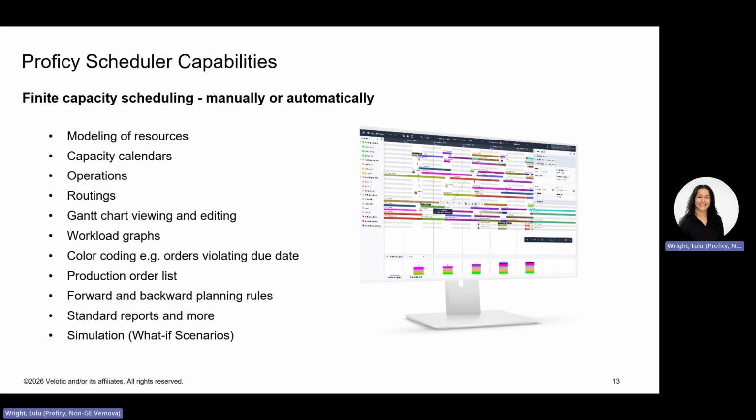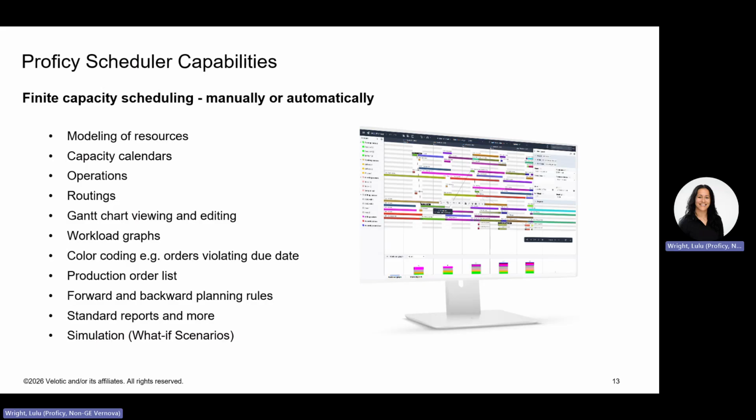What are specific capabilities that can help address some of this within the software? Being able to model resources on your plant floor and view them in here. Have calendars that you can link to these resources. Being able to have data such as your routes and operations available.